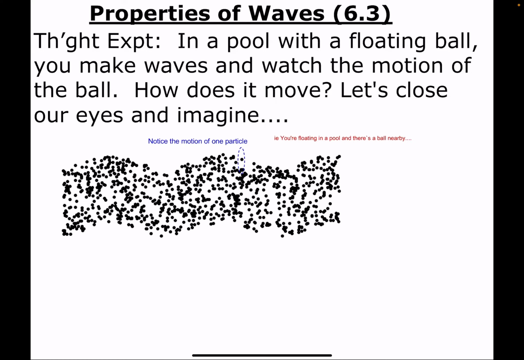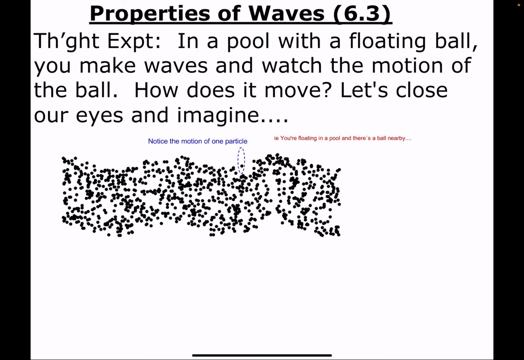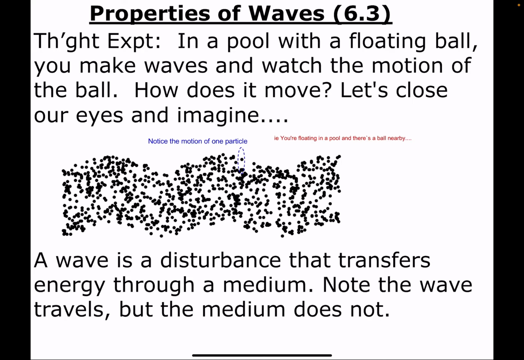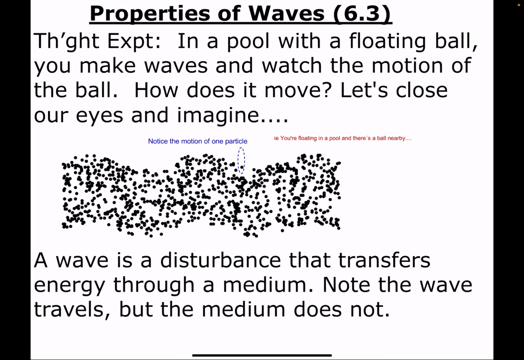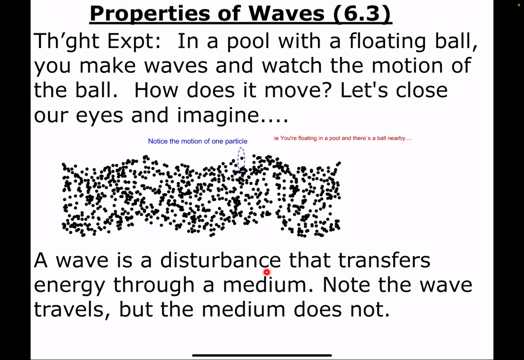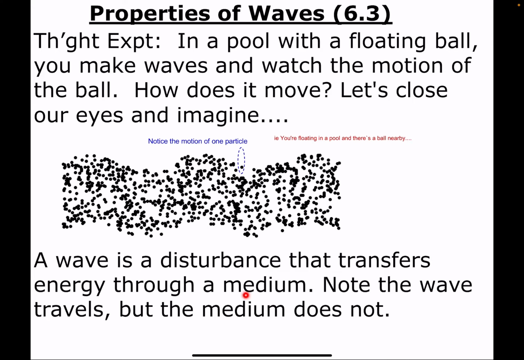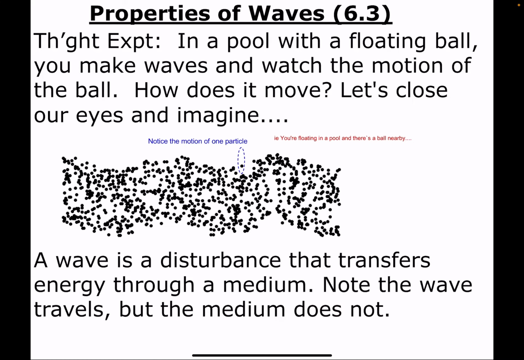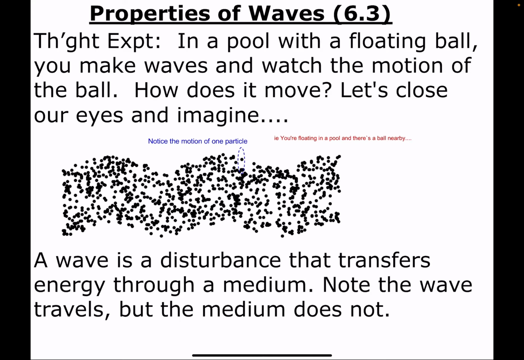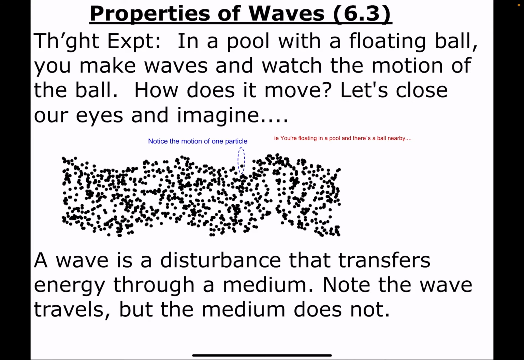If you've actually been in the ocean or a lake where there's a ball floating, it may also go a little bit forwards and then a little bit backwards. Sometimes there's a bit of circular motion. But you may ask, what is a wave? The wave is not the water, because you can have water without a wave. A wave is a disturbance that transfers energy through a medium. In most cases, the medium is water. It could be other things. Air can be the medium that sound waves travel through, but let's imagine water waves. In the case of water waves, the medium is the water and the wave is just the disturbance that goes through it.